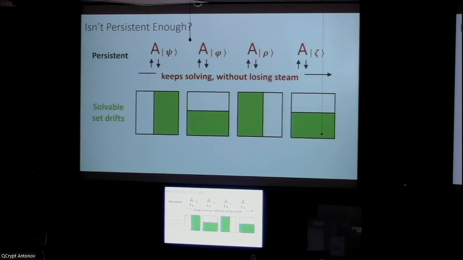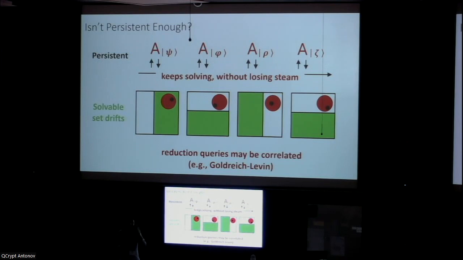where they're successful can change. And it can change arbitrarily. And moreover, it can change arbitrarily based on past questions. So what can happen? Maybe if he asks some question and he succeeds, now on that question or in that vicinity of questions, the next adversary, the new quantum state, never succeeds. So the problem is that where you succeed can drift. The solvable set can drift. And so now the problem is if the reduction's queries are correlated. If they're all just random, then probably all of them succeed and we're probably going to be good. Still, one needs to be careful, but let's say that may be okay.